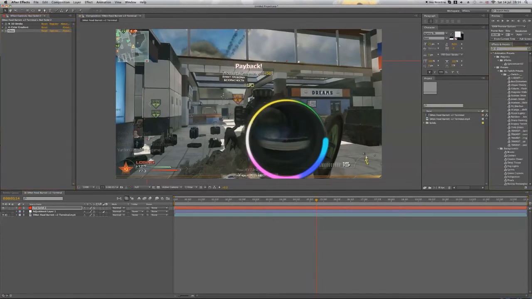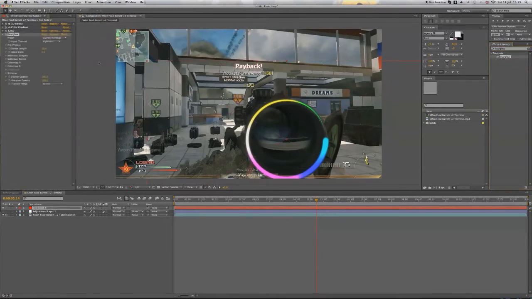So then you want to go back over here to the effects and presets tab and type in Star Glow. Again, this is also part of Trapcode, so make sure you download it. It gives it a really nice bright effect. You gotta play with these color settings a little bit, because obviously it's taking the color away, so you don't want to mess it around too much.